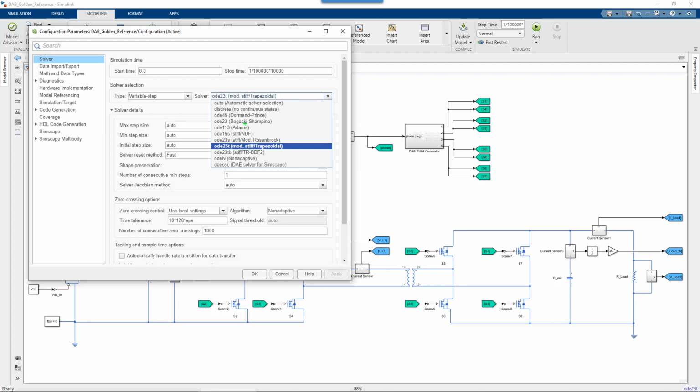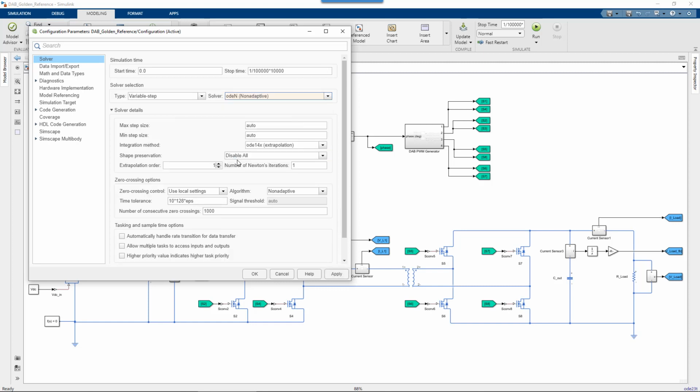As I mentioned already, this is general, going to be your best one. You could also use this as your source of truth, but you really don't need to. For speeding things up in a variable step, we really only have one option, which is ODEN. ODEN is a hybrid between a fixed step and a variable step solver. You can read the help document if you want to dig in more into it, but it essentially tries to give you the best of both worlds, and it's really only applicable for applications that have PWM signals.